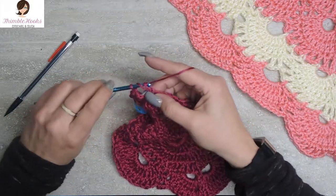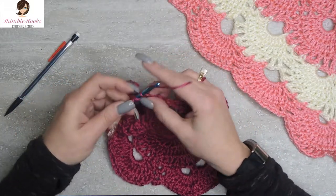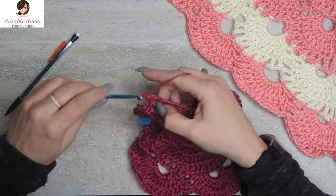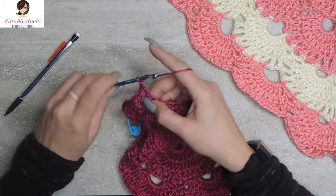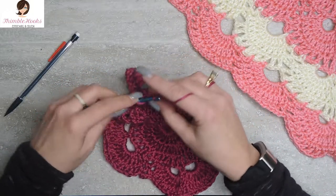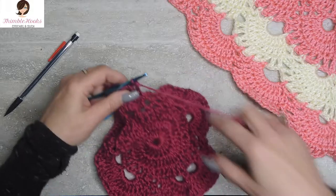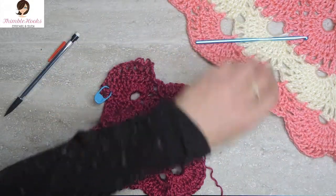Number 7, number 8, number 9, and a chain. And in our very last one, we're going to do a double crochet, but no chain because it's not in between anything. We're at the end.